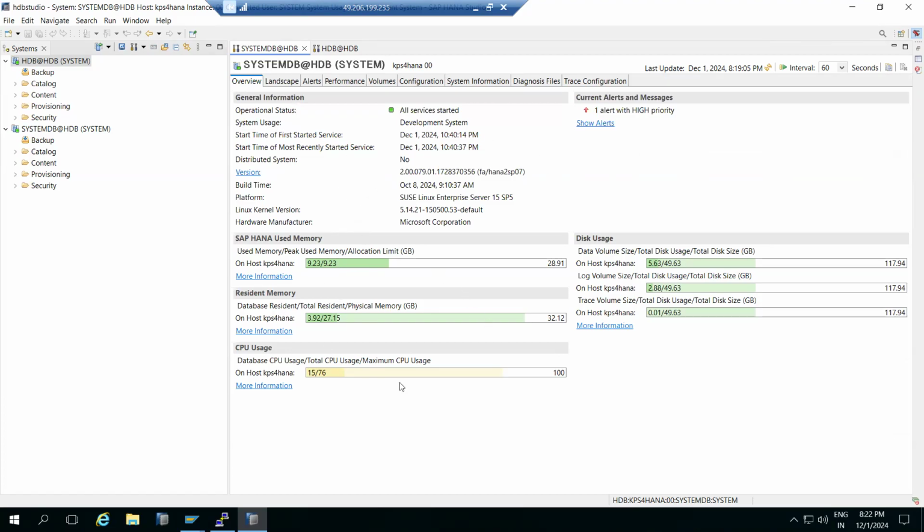Just understand, suppose tomorrow your manager asks you: can you check what is the HANA DB version? In this case, you should know where to check it. Can you check when the last restart happened? Can you check the version of your Linux server? You may get questions like that. Who is the hardware manufacturer? Is it Dell, Inspiron or Microsoft? Microsoft.